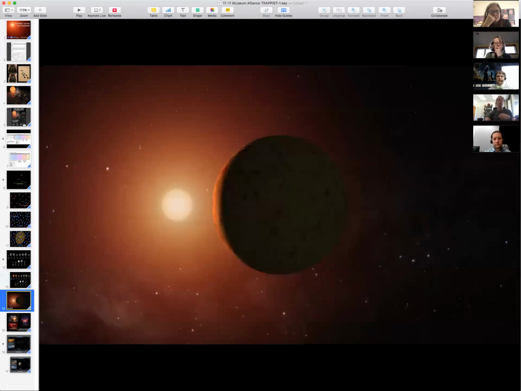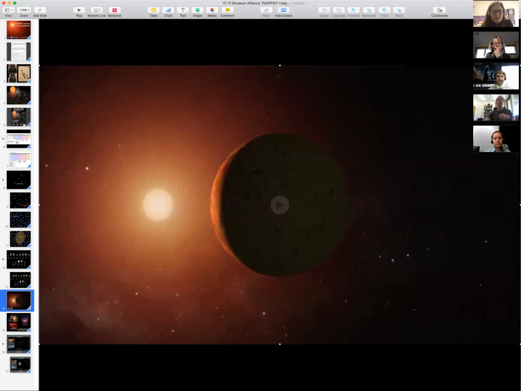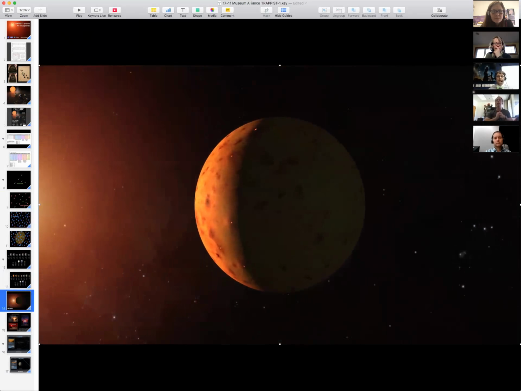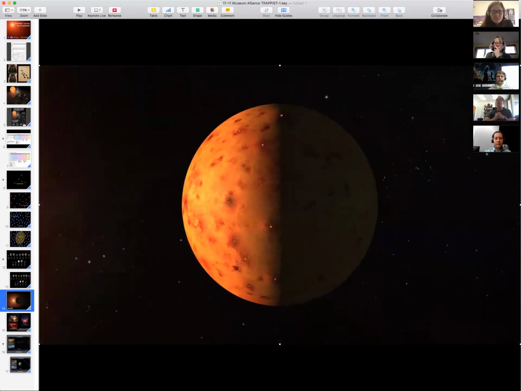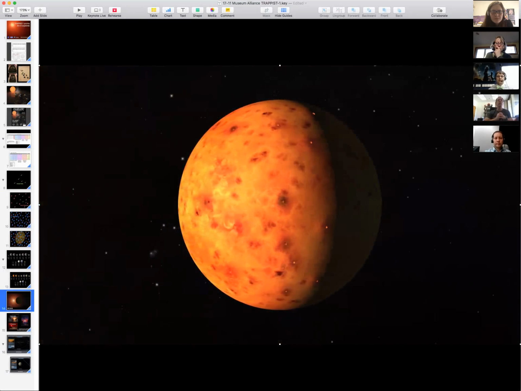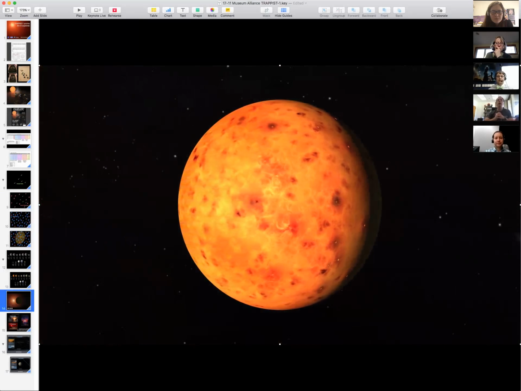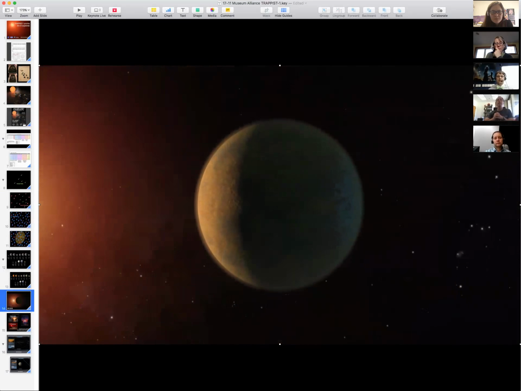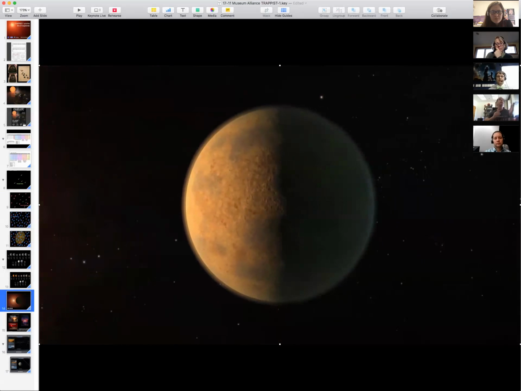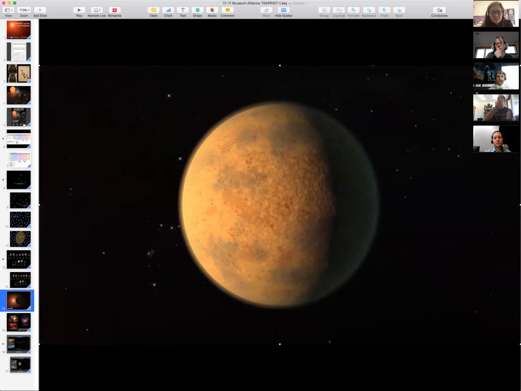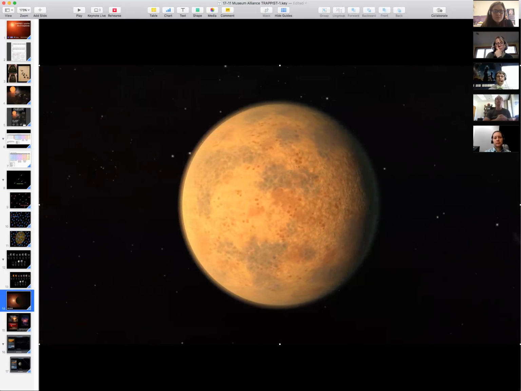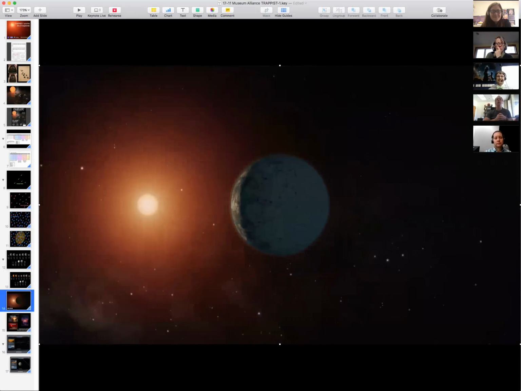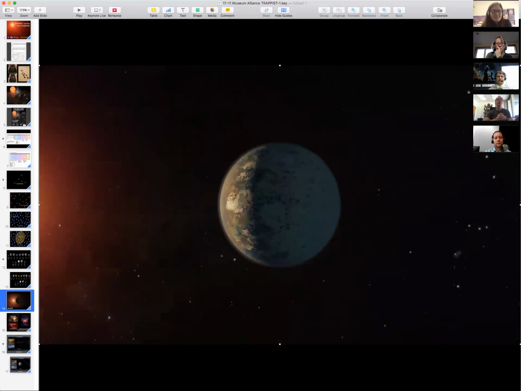So one of the assets we created was an animation that built a fly-through of each of the planets to give you a sense of the system, from the Io-inspired innermost TRAPPIST-1b, moving out to C, which would be a little further out, potentially cooler but drier.